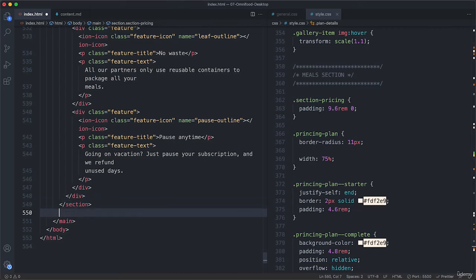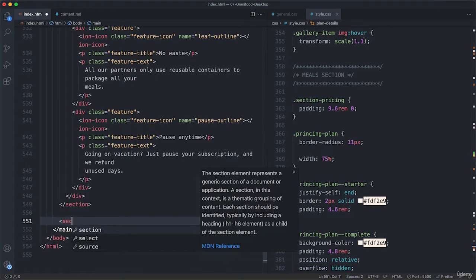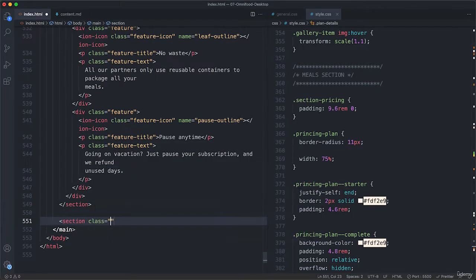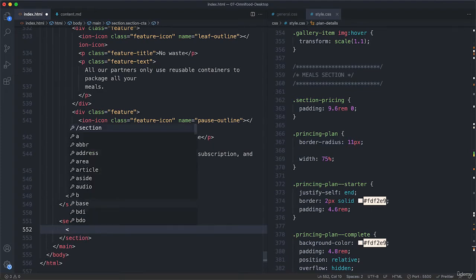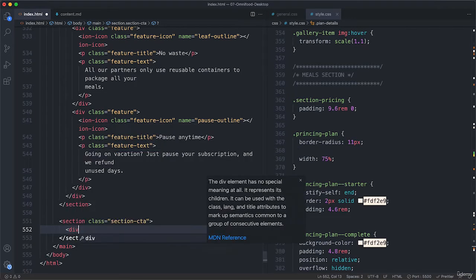So adding yet another section here. So section CTA, which stands for call to action. Then this one we also, just like all the others, or at least most of the others, we want it to be centered.